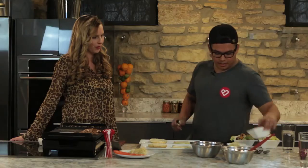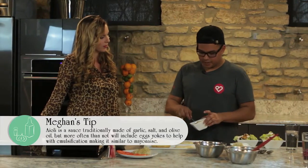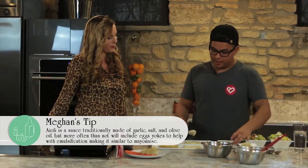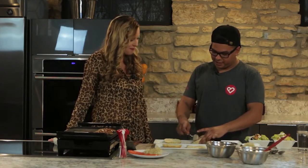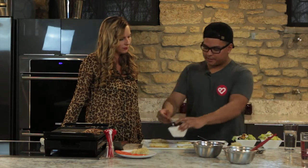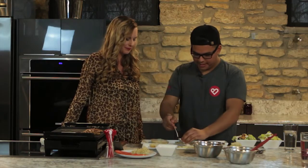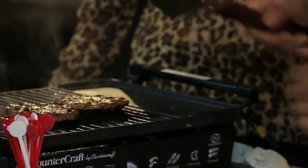Let's do it. I'm going to start off with what we call a roasted red pepper and basil aioli. We start off by making a roasted red pepper pesto with basil and aioli, and other stuff that I'm not going to mention. As you can guess, it's a Greek burger. What kind of cheese would you think? Feta. Boom, easy. I grab these guys. That's a nice final flip.